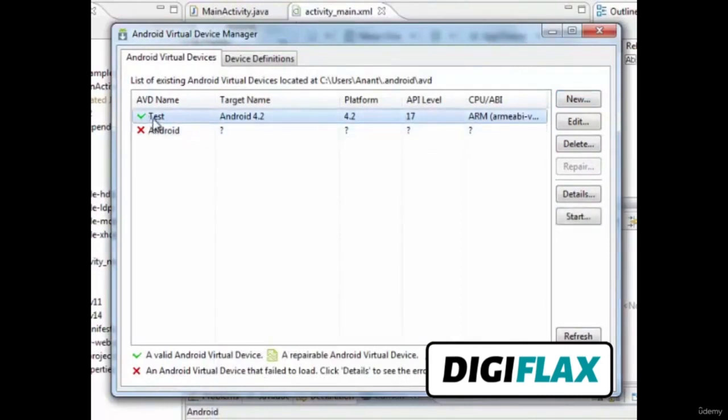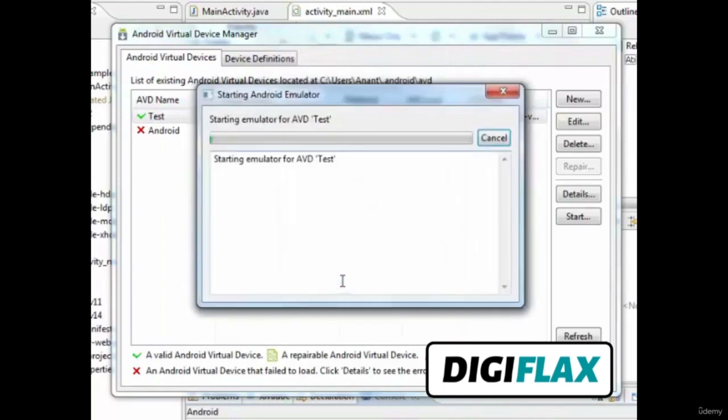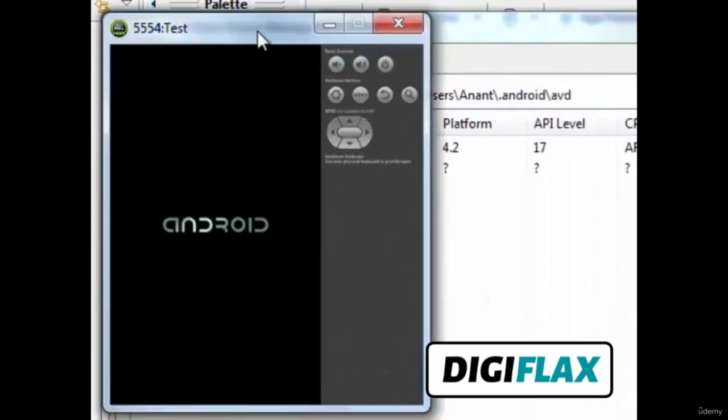It has created one device for us, and let's start that. Click launch. It will take some time to launch. It will take much time when it is loading for the first time, so have patience.